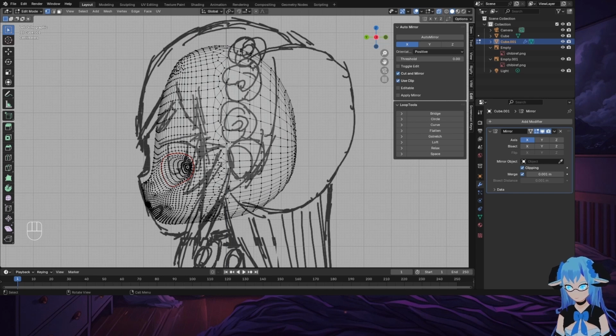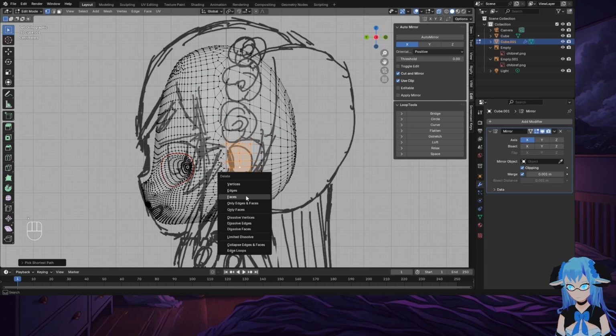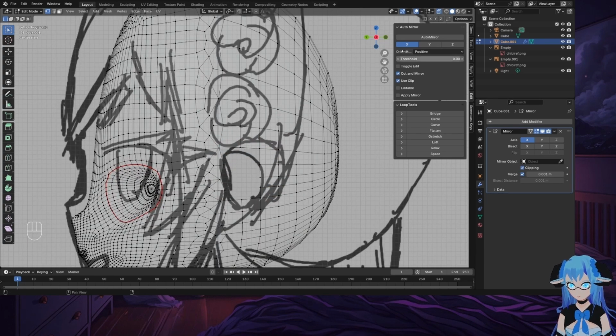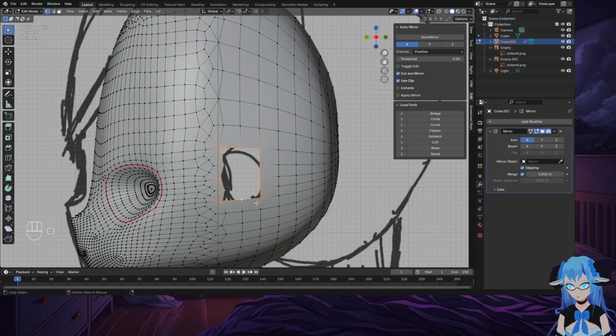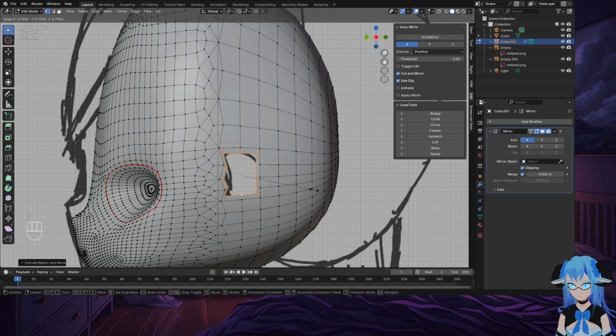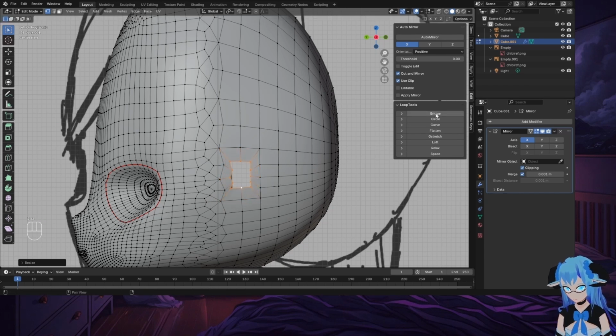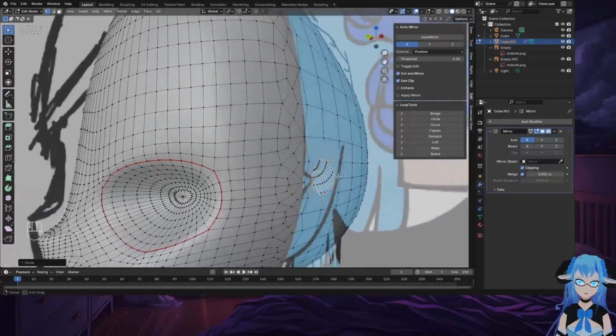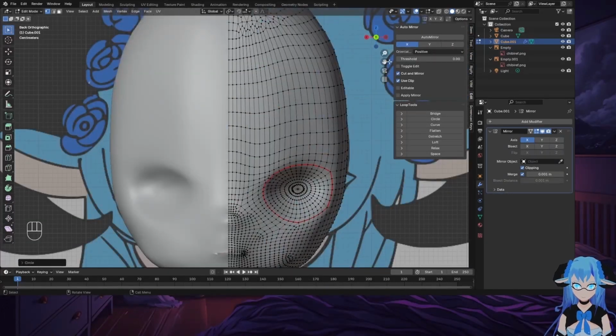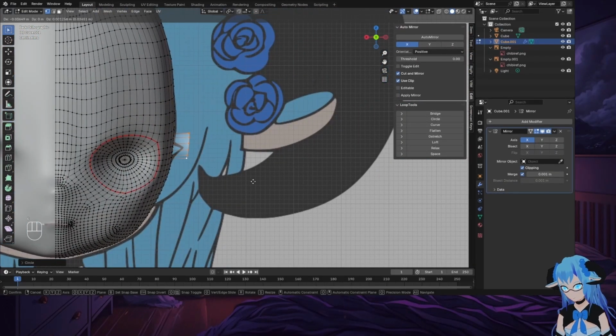Now we are going to come here. Cut away those faces. We extrude, scale down, get the circle, go to the sides and extrude.